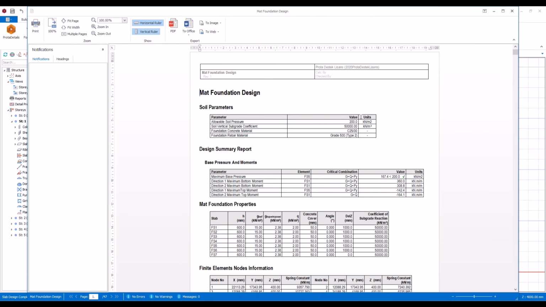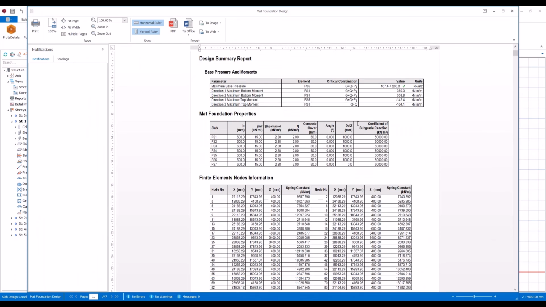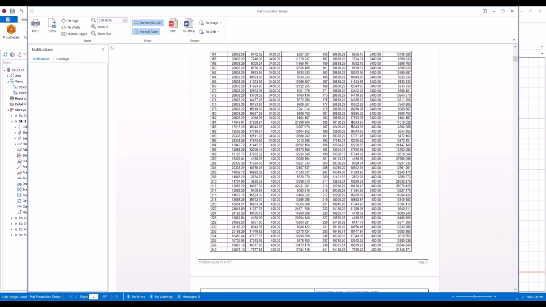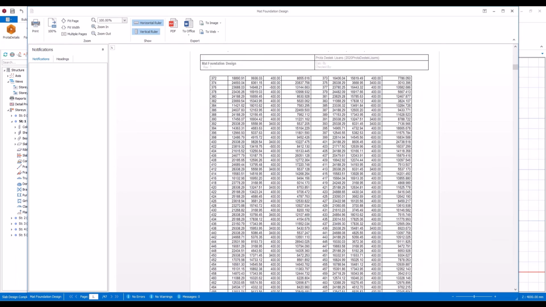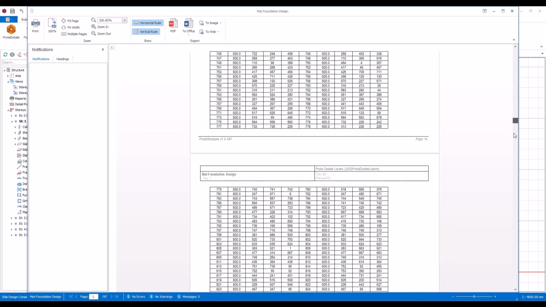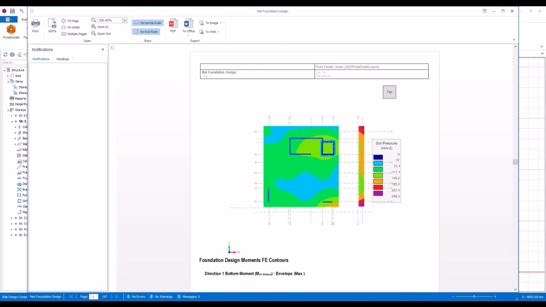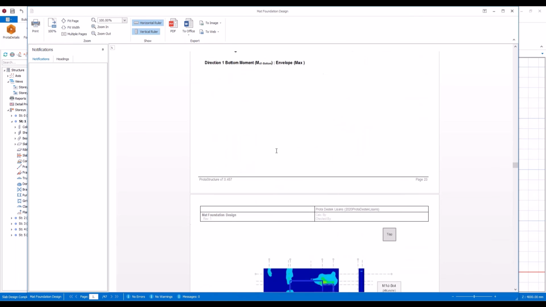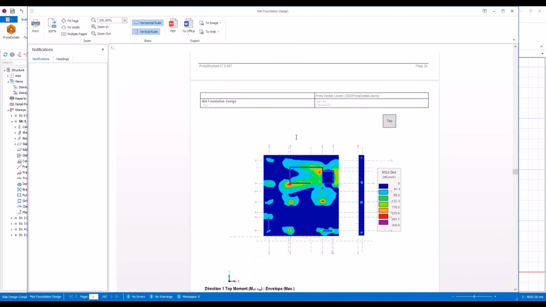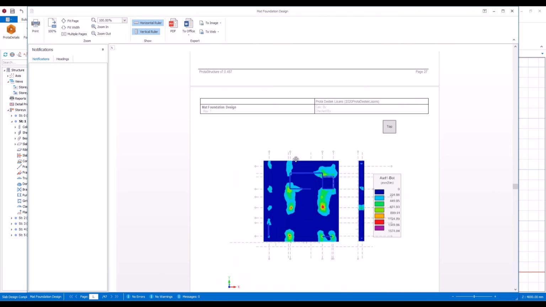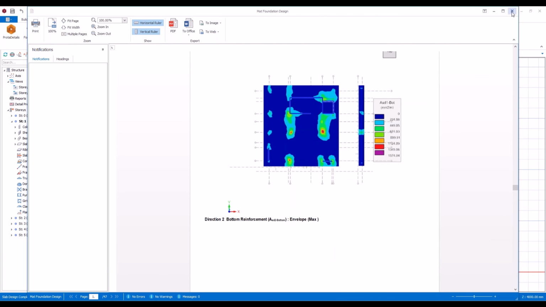You can find soil parameters, the summary report, and mat foundation properties. Also, you can see, for example, soil pressures and finite element contours. All these values are shown in this report, so you can just export to Word or PDF.